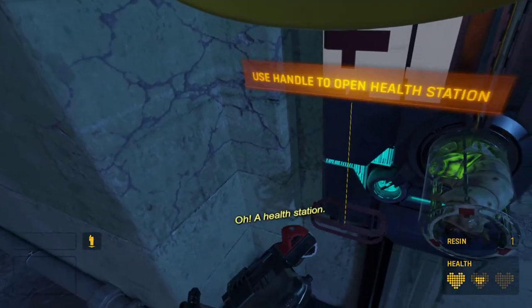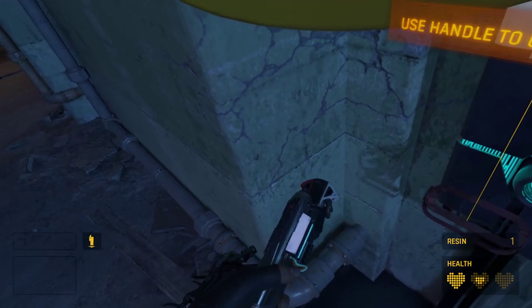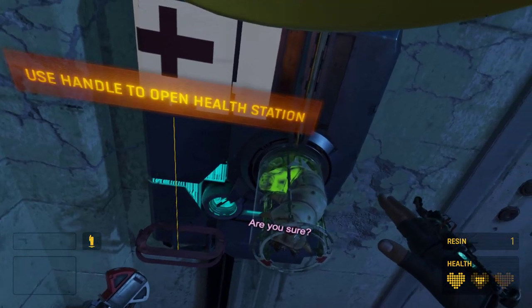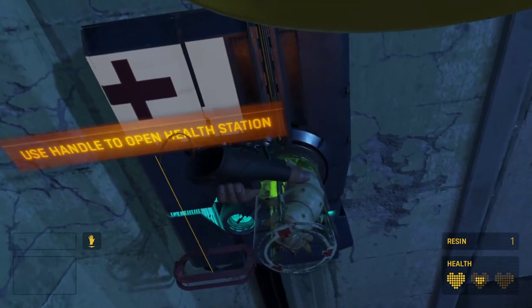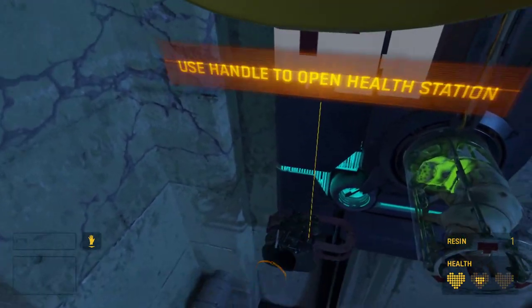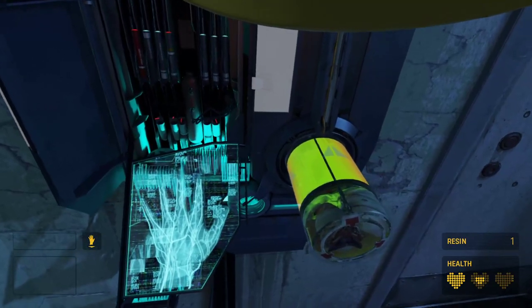Use handle to health station. Russell, the Combine use these. Are they safe for people? Yeah, I use them all the time. Are you sure? Yeah. Oops. They're great. Look, honestly, just pull the handle and put your hand in there. Oh, no.